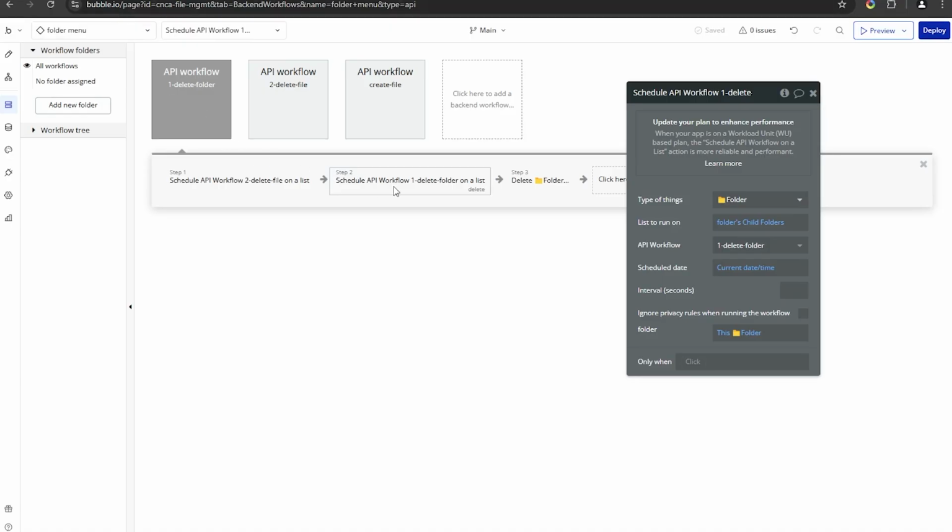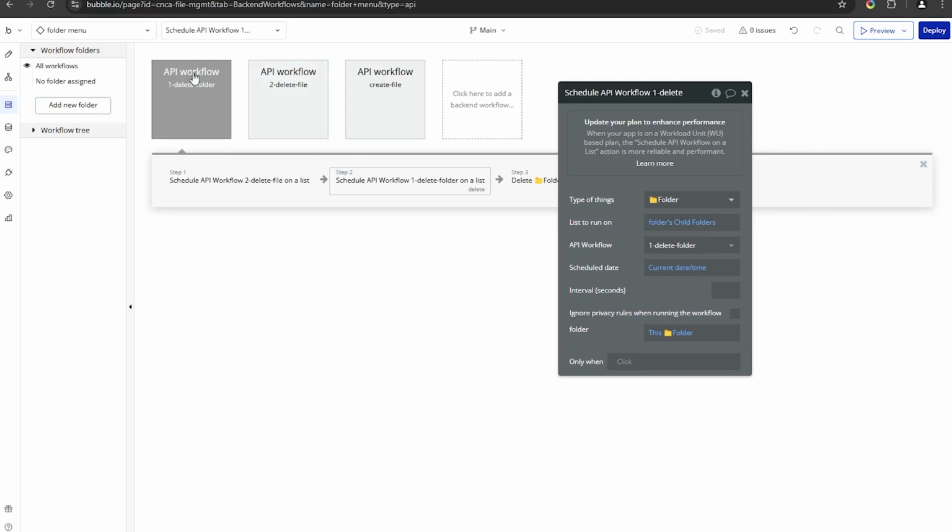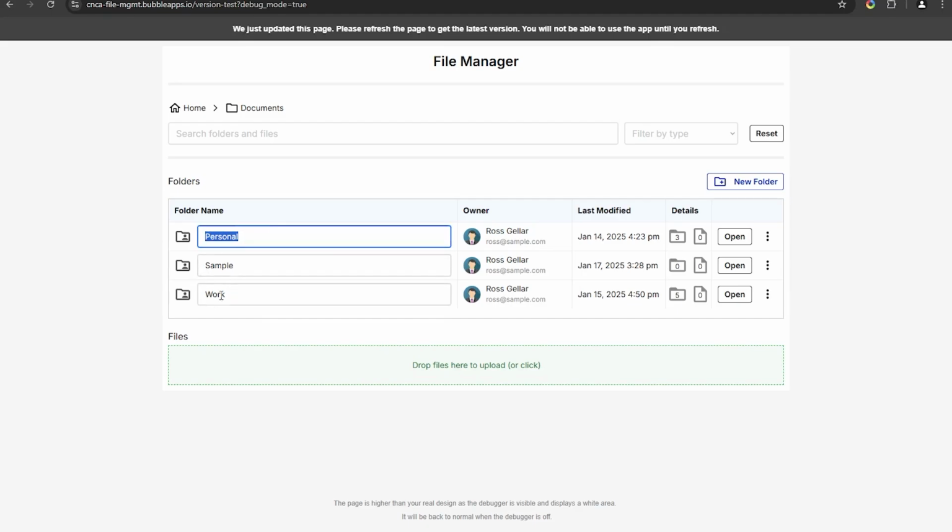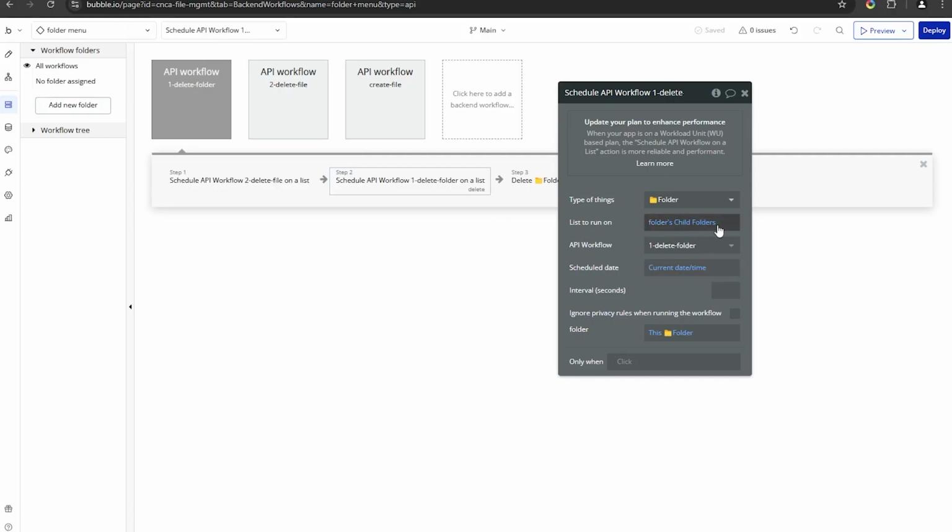So it's as if we're back at the beginning. I want to send to step 1 my folder that I'm currently processing, list of child folders. Again, imagine documents' child folders. That would be personal, sample, work. It's that list, and we start the process all over again. So that would run 3 times in that scenario.